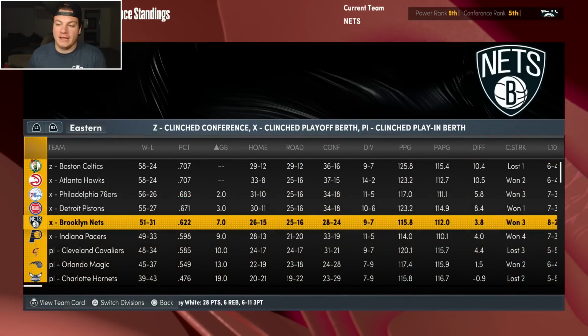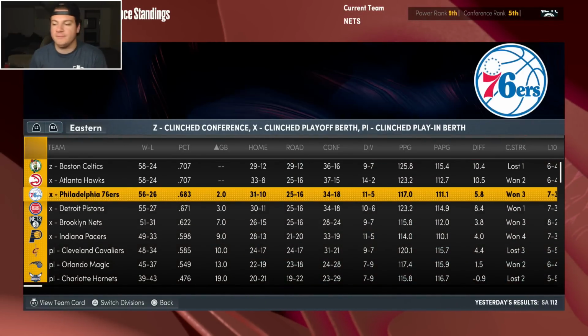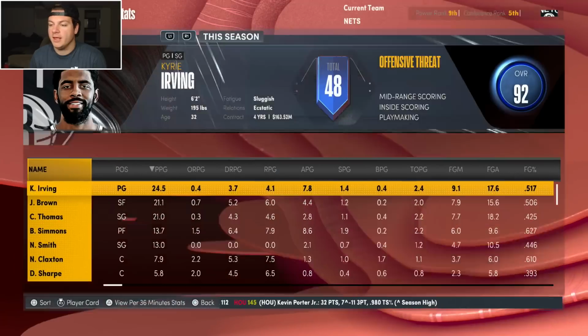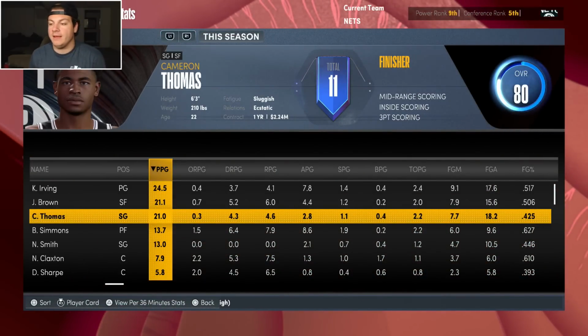After a year of being a 12 seed, we go 51-31, so we're above my typical threshold of 50 wins, and you honestly do love to see it. We would have been a 3 seed in the West. It's funny, numbers on the year: Kyrie leads us in scoring, followed by Jaylen Brown, and then Cam Thomas. So we had 3 guys over 21 points a game.